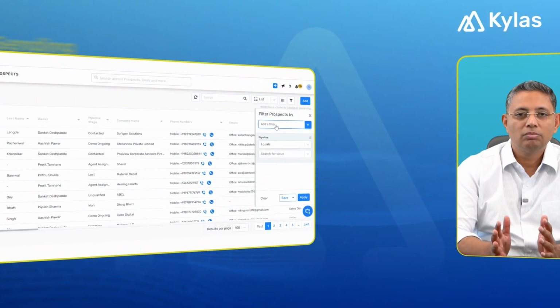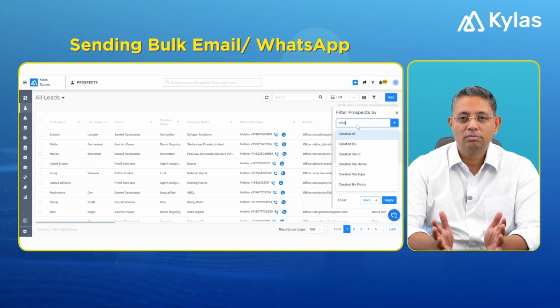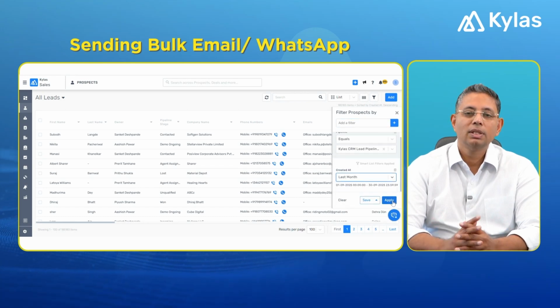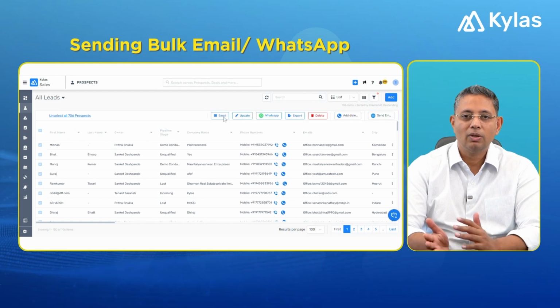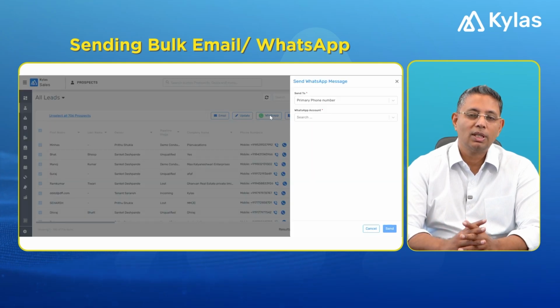So let's get to the segmentation part in the system, where you can quickly access the data, segment it, and quickly create smart lists from it and send out campaigns, emails, WhatsApp. For example, if you want to see today's abandoned cart and all these, you can quickly type it in or filter it and send out an email to the smart list.